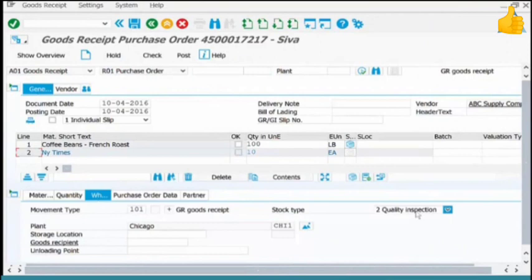Essentially, this is a temporary way for the purchasing manager or somebody in purchasing to suggest to the person receiving the goods that they should receive it in quality and check for quality, rather than just post it into unrestricted stock. When you do a goods movement, there are some side effects, right? We know some of the side effects. We're just going to formally learn all the side effects.